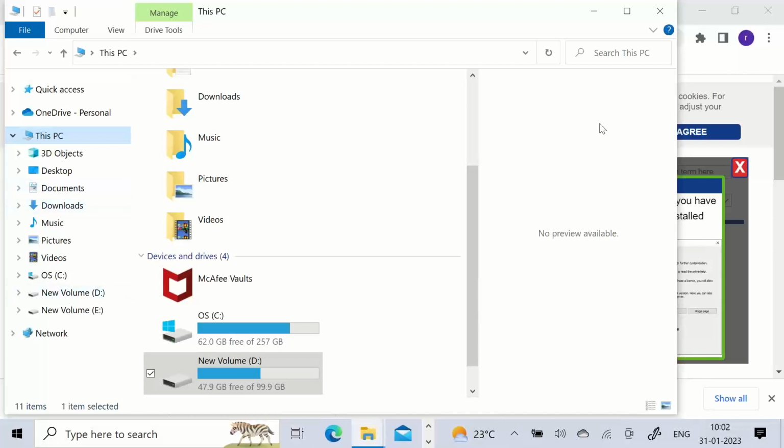In the Windows Explorer, left side, you can see This PC.